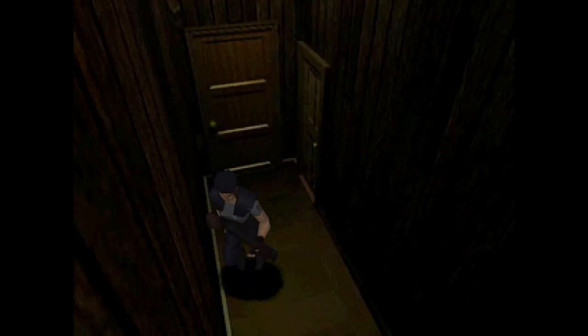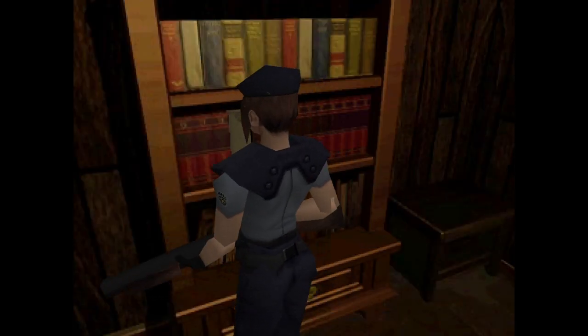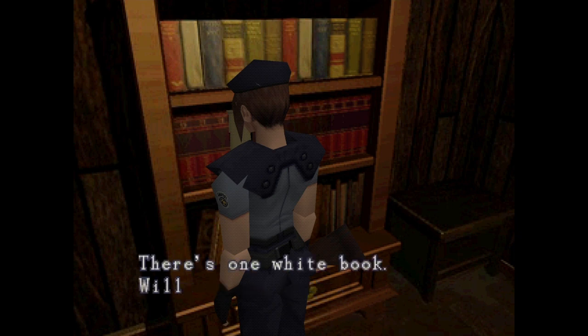I'll take it. Now we have to solve that red book puzzle. Oh, first we have a file to read, though. Here we go. Let's go ahead and take the white book.